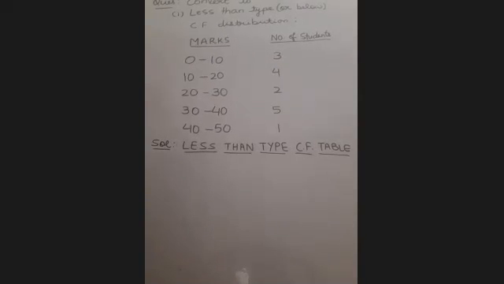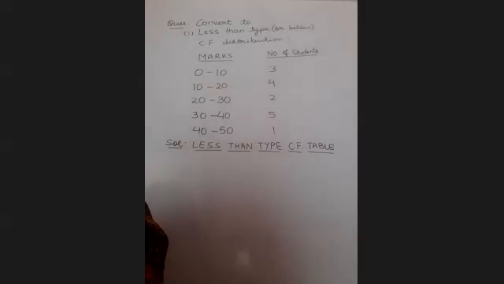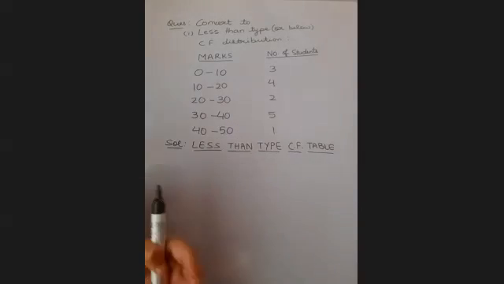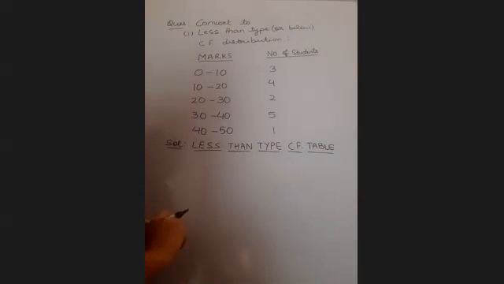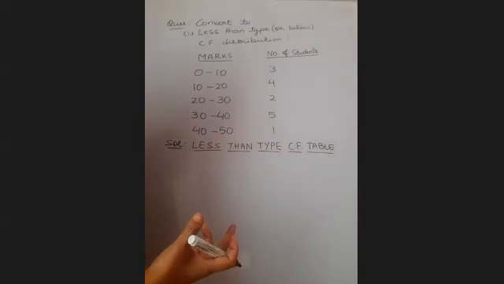Children, we have two types of distributions with us. One is known as normal frequency distribution, which we have been doing so far in the form of class intervals. But now we shall be taking one interval which has to be converted to less than type. When I'm writing less than type, I'm not using the term frequency, but CF, which means cumulative frequency. Why it is known as cumulative, we will get to know just now.